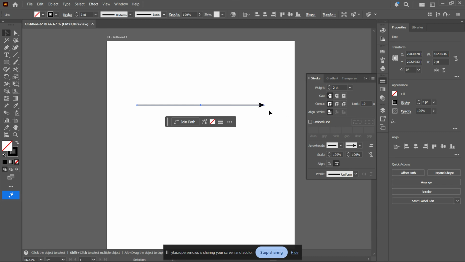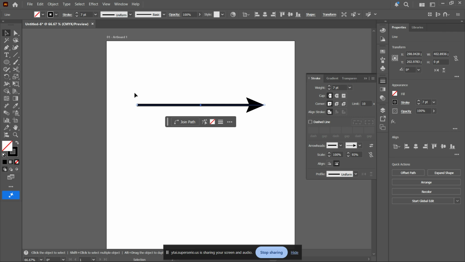If the arrowhead looks too small or too large compared to your line, don't worry. Just below the arrowhead's options, you'll find the scale settings. You can increase or decrease the percentage to adjust the size of the arrowhead independently from the stroke weight. For example, try increasing the scale to 150% to make it larger, or reduce it to 75% if it looks oversized. You can also adjust the stroke weight at the top of the Stroke panel to make the line thicker or thinner. As you change the stroke weight, the arrow will update automatically. This allows you to fine-tune the look so everything feels balanced and consistent in your design.